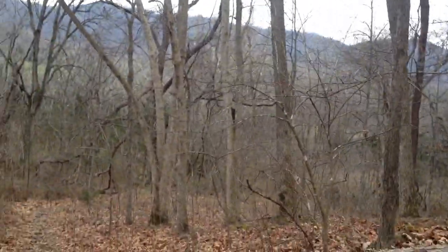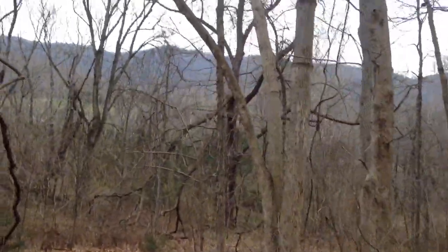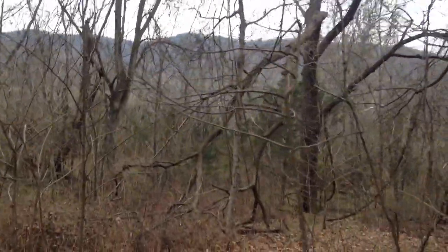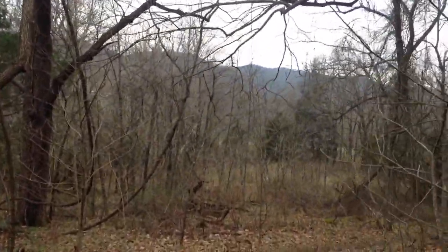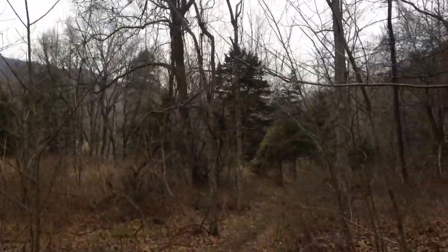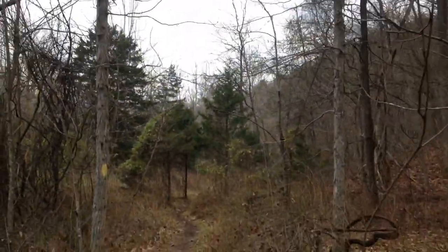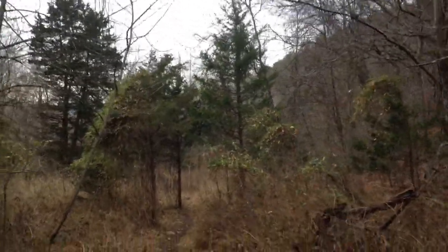about 20 more miles without water, which is one of the reasons why I picked this loop as a prep hike for the TCT this summer, is because of the fact that I'd have to carry a lot of water, and because there's about 9,000 feet of elevation gain throughout the whole loop. A lot of up and down, a lot of hiking up one mountain and then down the other side to go back up another.